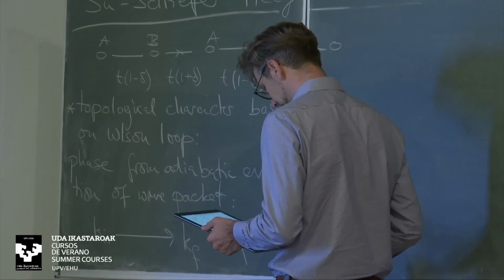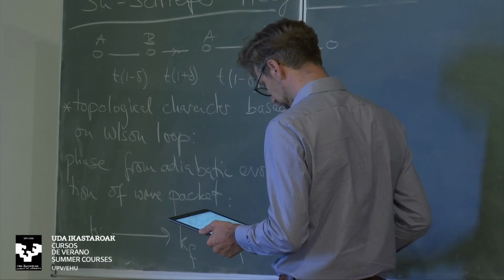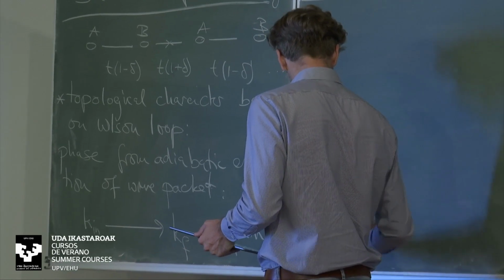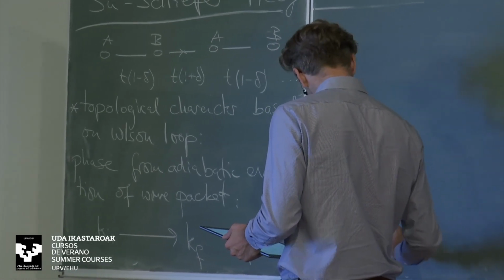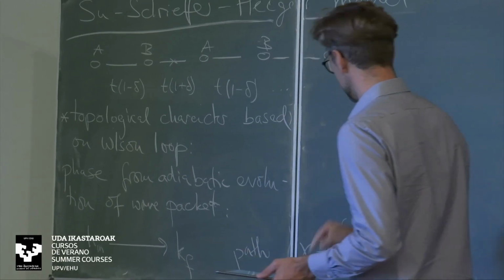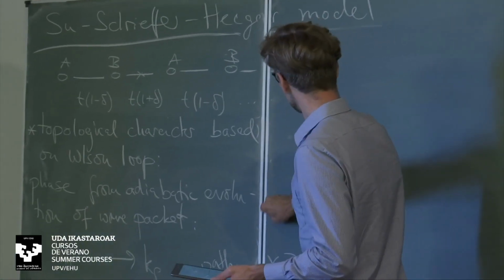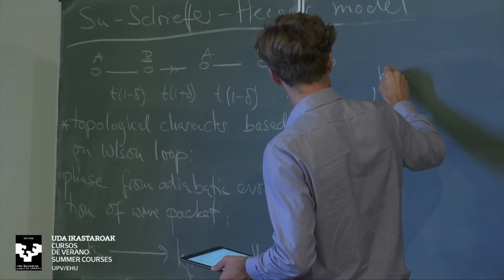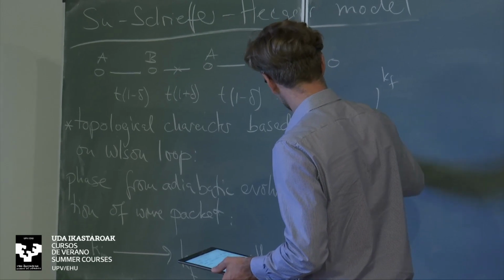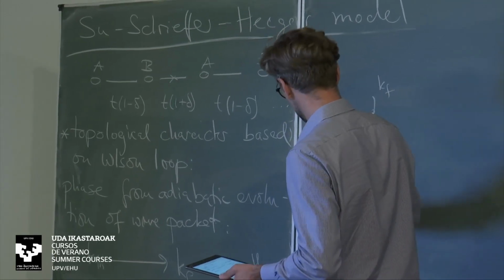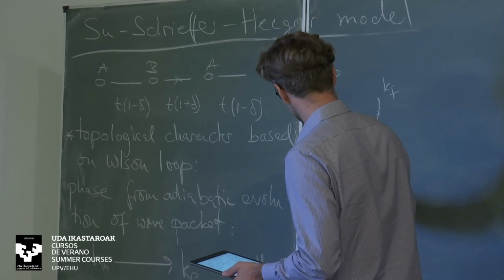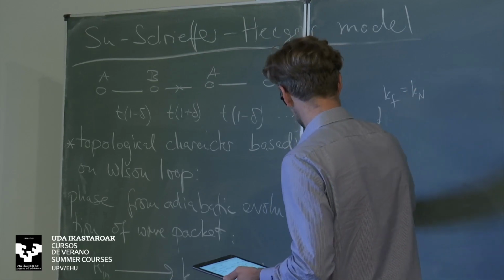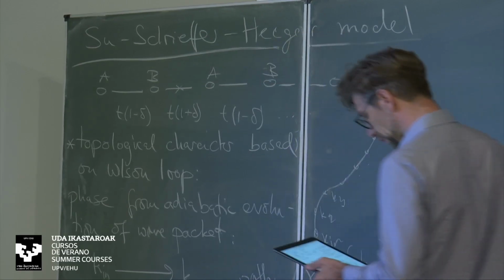And that path contains a discretization, which we call K_i, and we have n of these little points along the path. So in general, there's this path, there's the initial state, there's the final state, and then along this path many points, and we'll let them go to infinity, obviously: K_1, K_2, all the way to K_f equal to K_n. Maybe this is K_2, K_3, and so forth. Okay, so that's the setting.